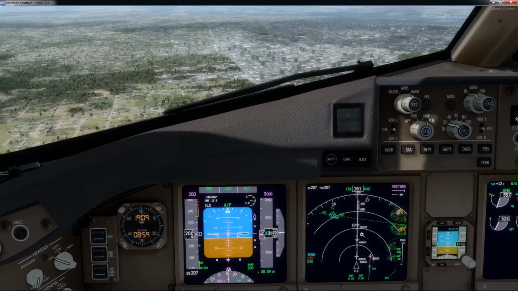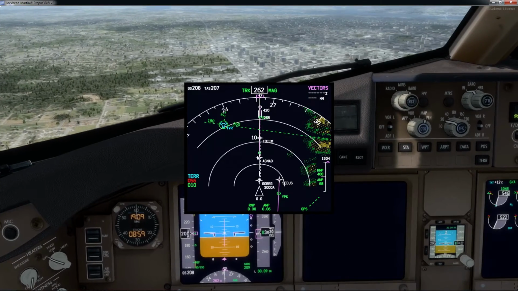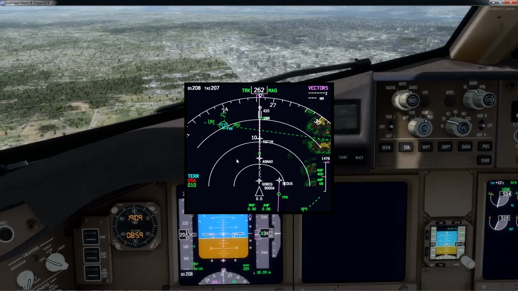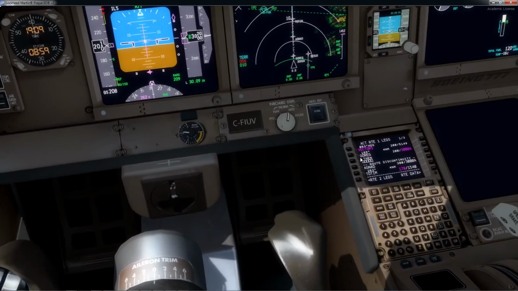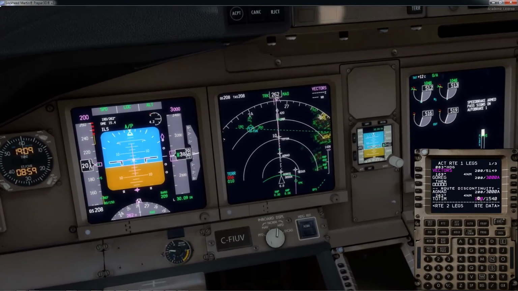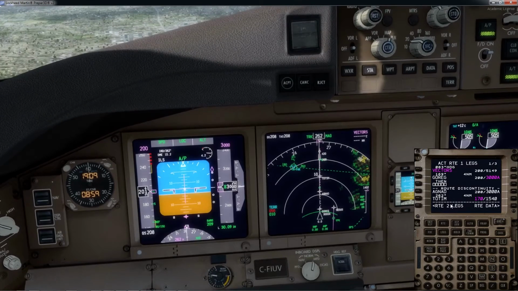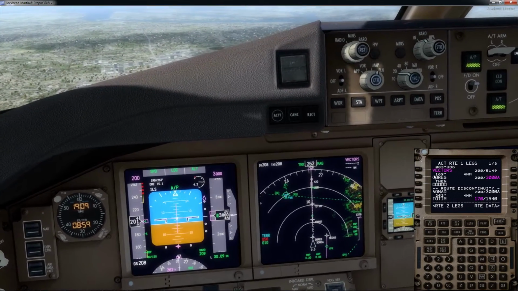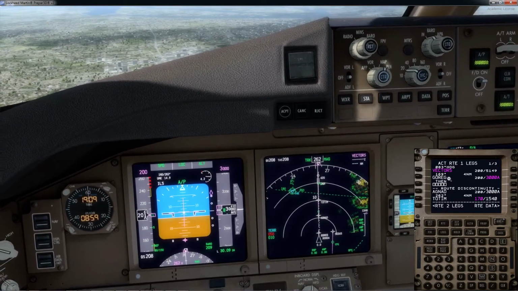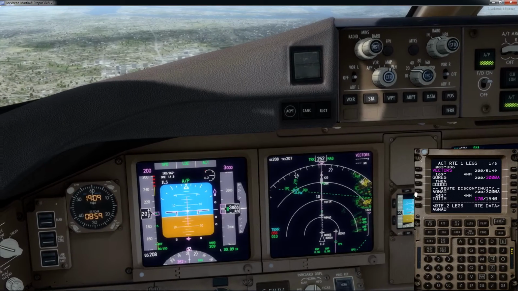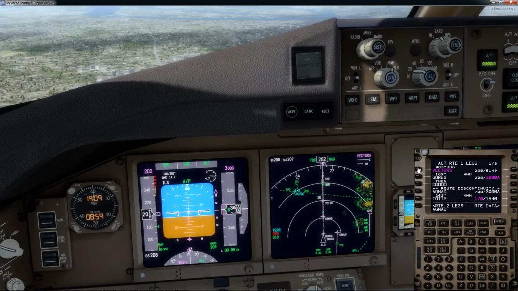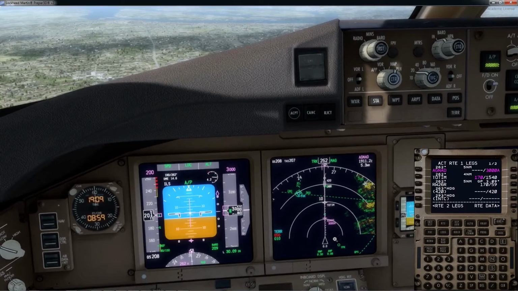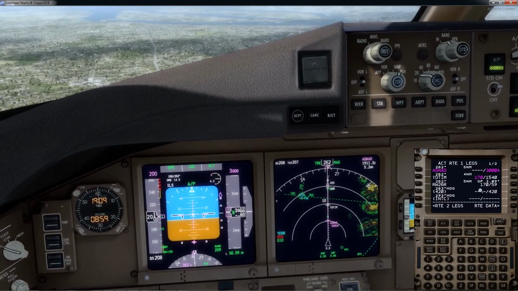You might see this little green dot there. That's actually our deceleration point. And that's the point where we want to decelerate down to basically our final approach speed. We've passed all these other waypoints, so we're just going to go ahead and upselect Agnad as our first waypoint. It's not actually going to do anything, it just sort of cleans up our navigation display.